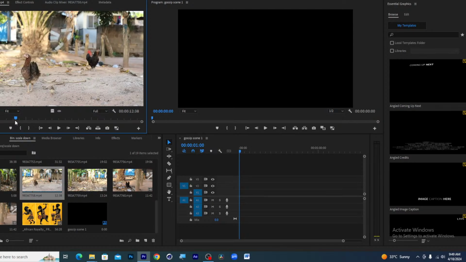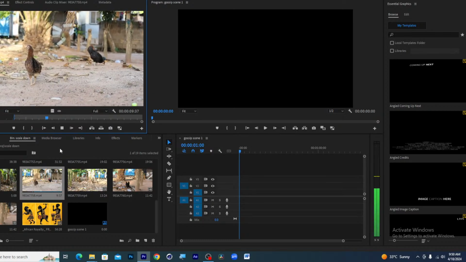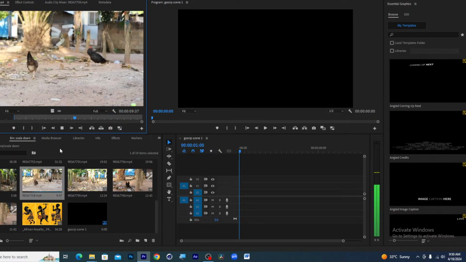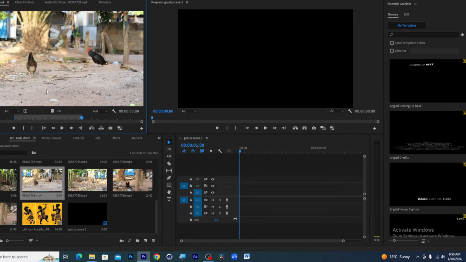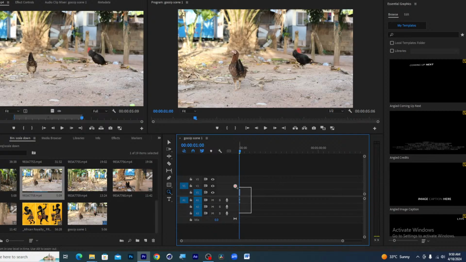So I'll pick this one from here. The first one or the second one? Use this one. The last digit is 7758. So select between here and then up to like here. People must feel the ambience. Drag it and drop it here. Click Z, highlight to get a bigger view.